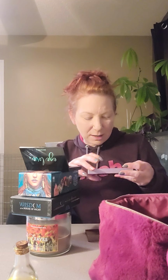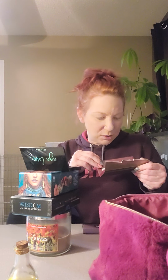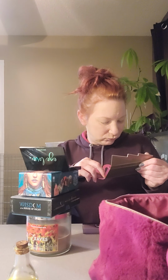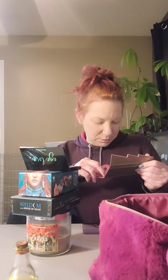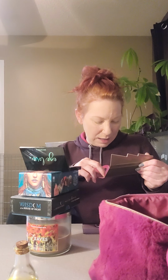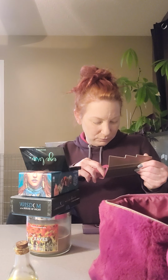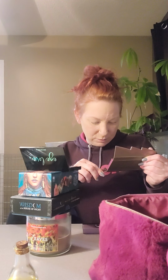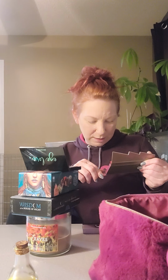So which one should we do? You know what? I'm going to use the Mystic Aura because the Flash Sequins is one that I would use. I just feel like that's one I would use anyways. Apply sparkle all over the entire lid. Then they tell you to apply luster to the outer corners of the eyes, creating a soft V. Then it tells you to finish, apply glim on inner corners and brow bone.